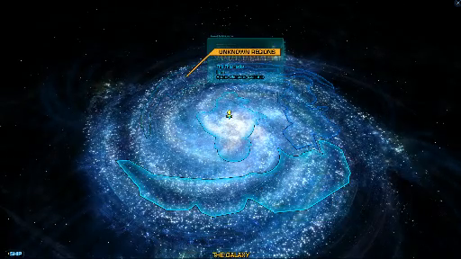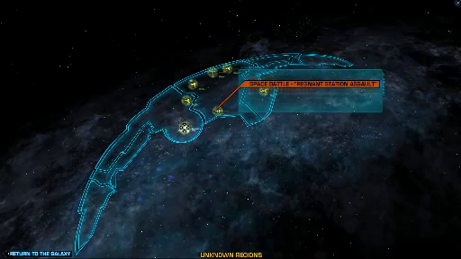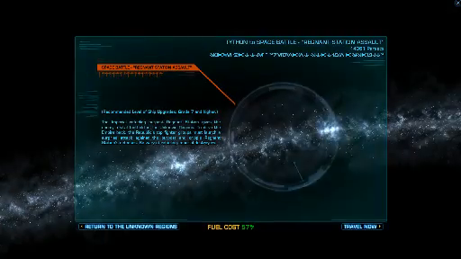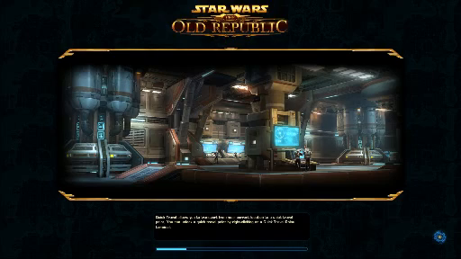Alright, next up we have Regnant Station Assault out in the unknown regions. It's kind of the South Central Space mission right here. Click it. Once again, grade 7. Roll into theater. Let the game load real quick.